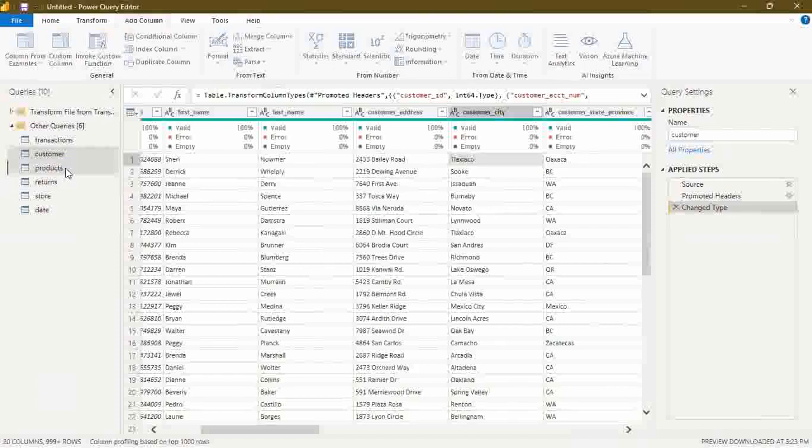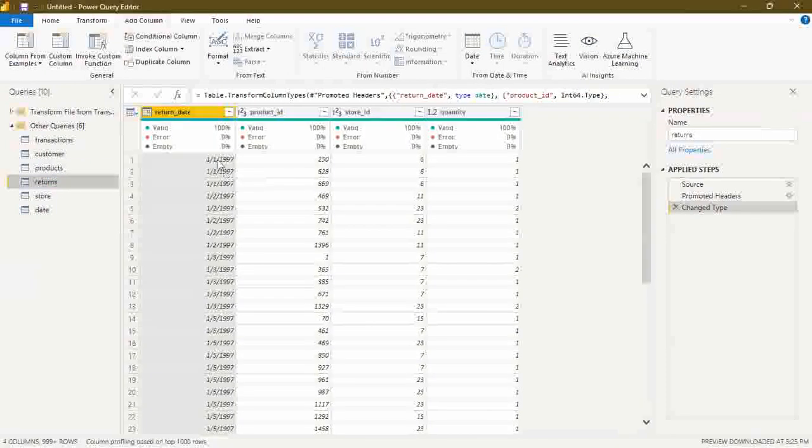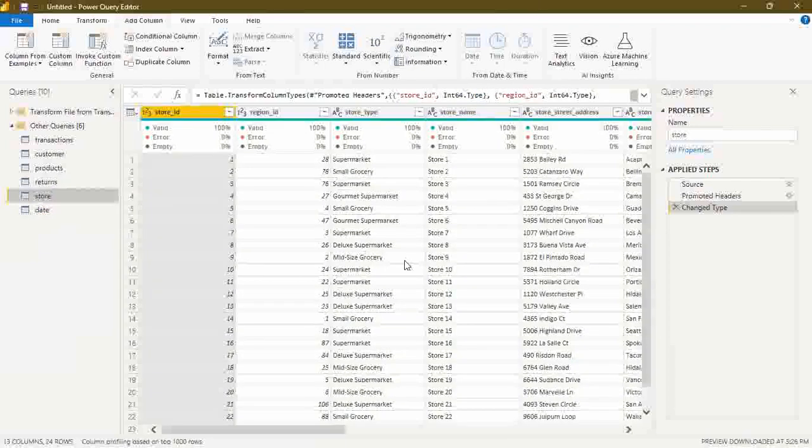The product table just gives us all the products they have in that supermarket, all the information about the product. I've talked about returns. So that means some products were returned at some point in time. So we have, say, for a particular date, this product was returned from this particular store, and this was the quantity that was returned. And lastly, we have a store table. The store table basically gives us information about all the different stores the supermarket has. So say an example like a supermarket, ShopRite. ShopRite can have multiple stores across the country, right? So that means store ID number 1 can be for Lagos, store ID number 2 can be for Abuja, and so on and so forth. So those are the information that we have.